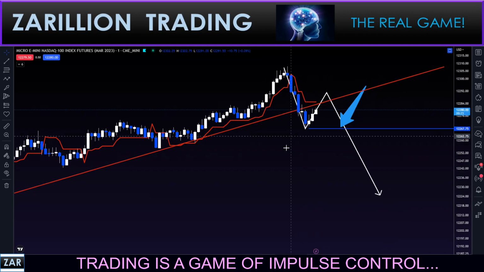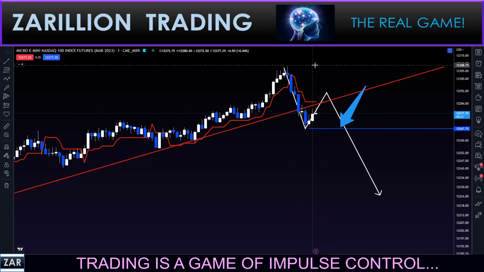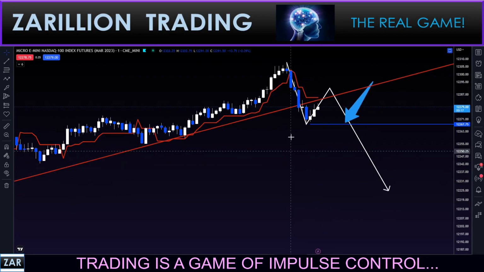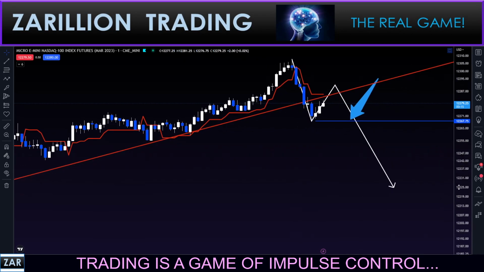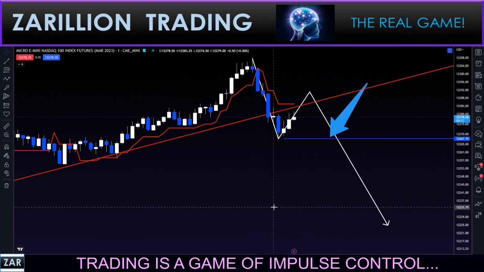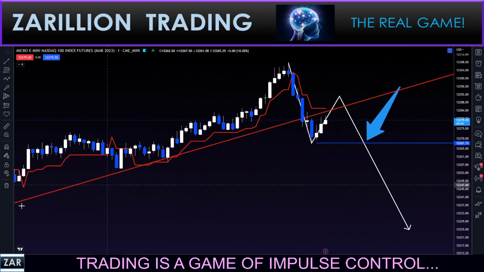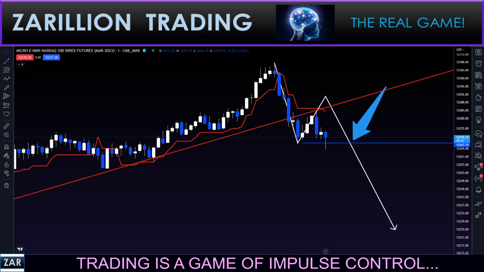So this would be a break of a trend line, a rally failure to meet a new high, and then a break below previous low, prior low, which is that one right there. So why don't we watch this happen together? All right, I'm going to put you on pause for a moment, bring you back as this thing develops. Here we go, pause.